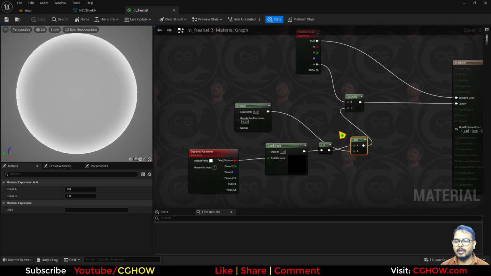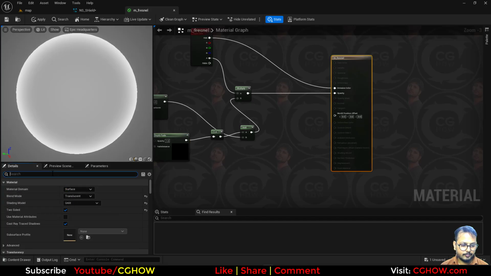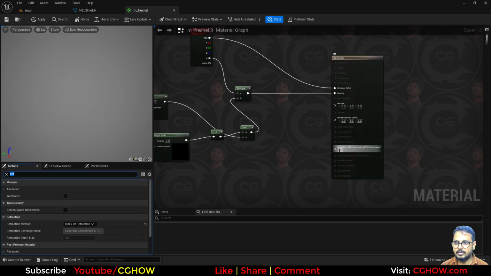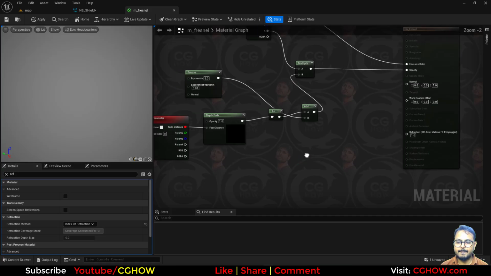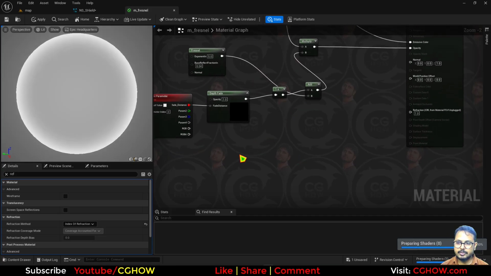Okay, so we can also add a refraction in it if you want. So let's do it. So first we have to search the refraction method and use this index of refraction. This option will enable. And then if you want to use Fresnel, you can use, but I'll use a texture.